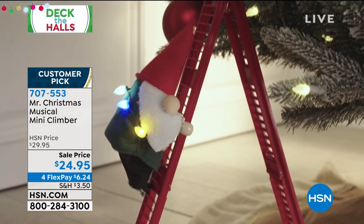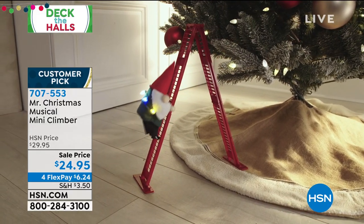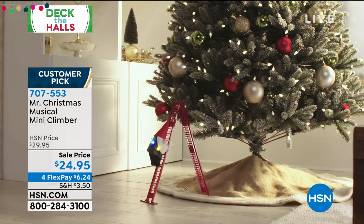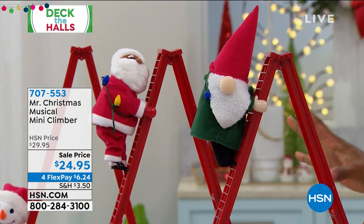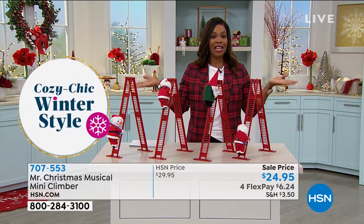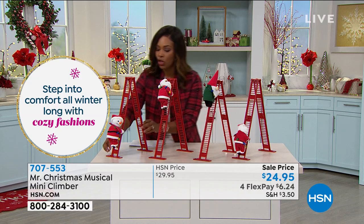The gnome is a close second for me — I think gnomes are just the cutest things ever, and I think they're also a sign of good luck. So definitely get or give the gnome as a nice gift. Now, my table looks a little different because the reindeer is gone. You know who's going to be next is the snowman — we only have about 120 left of the snowman.